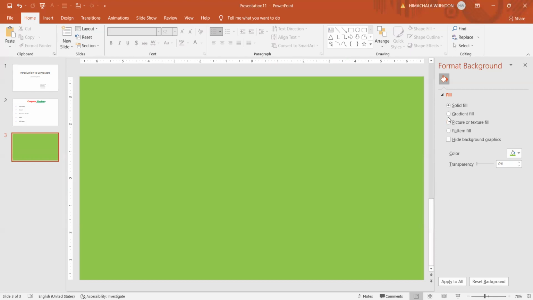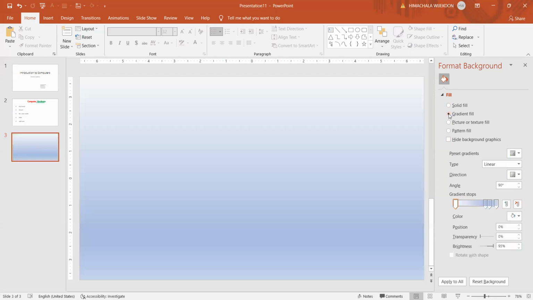Then look at the second one, gradient. Before that, look at another option here, transparency. This color transparency you can set. Here the transparency is 0. That means that by setting the colors, you can set some transparency. It is more clearly understood if you are using background pictures, so until then I'm not going to explain it. Just leave it here. Then let's learn the second option, gradient fill.